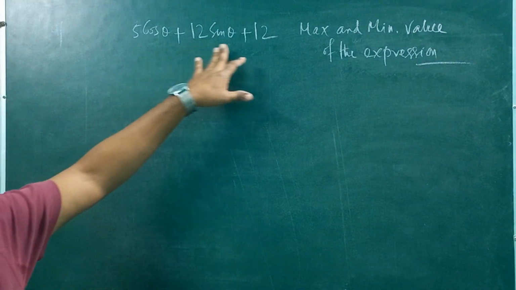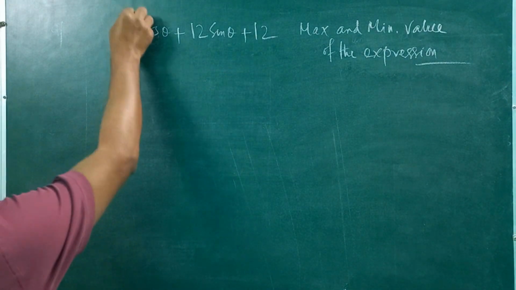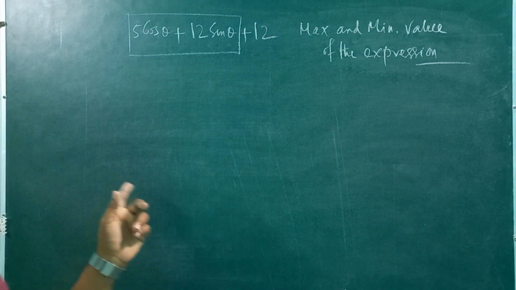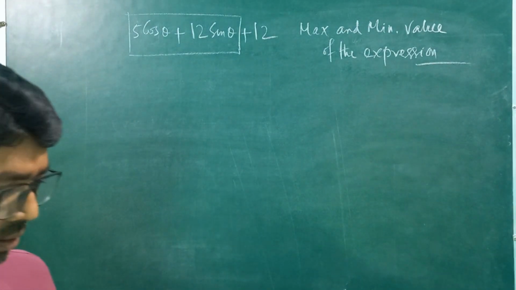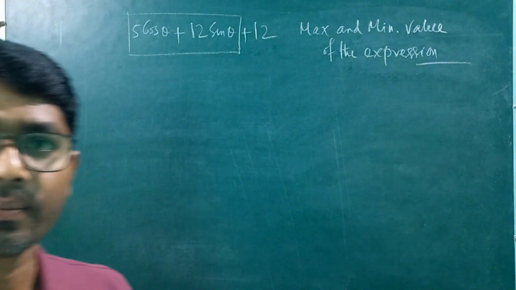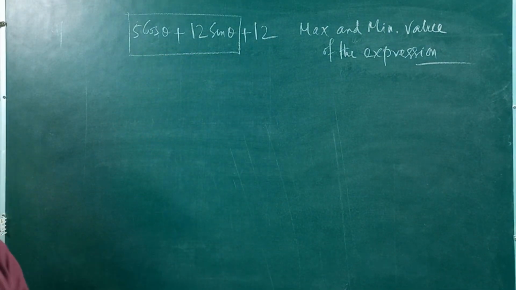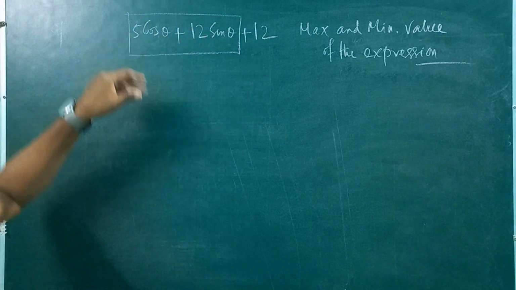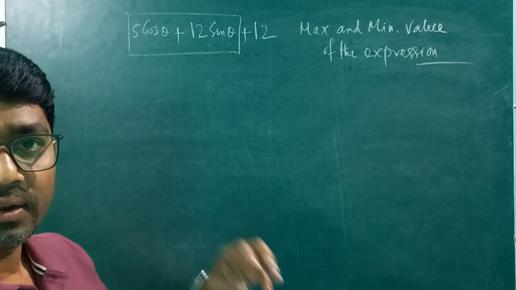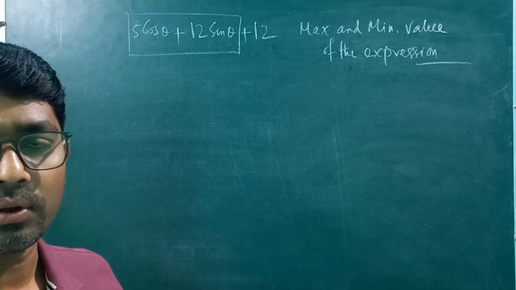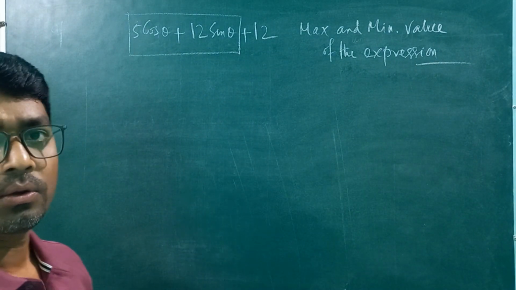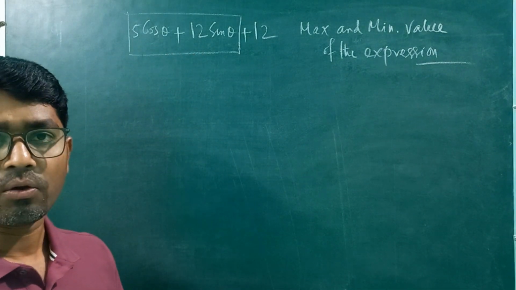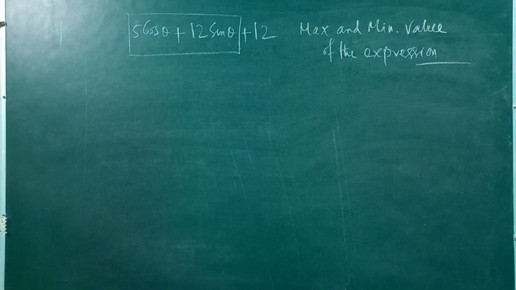This is a trigonometric expression, a linear combination of sine and cos, like our previous question number 5. So we can express this expression into only sine or only cos, and that is our target in this question. We just want to convert this expression into a single sine formula or a single cos formula. How can we approach this?